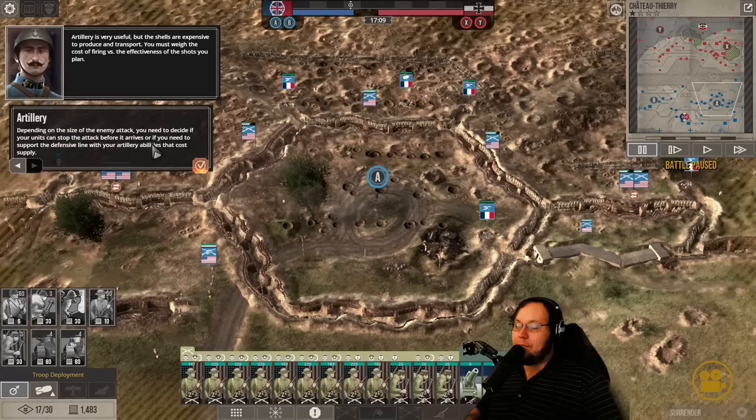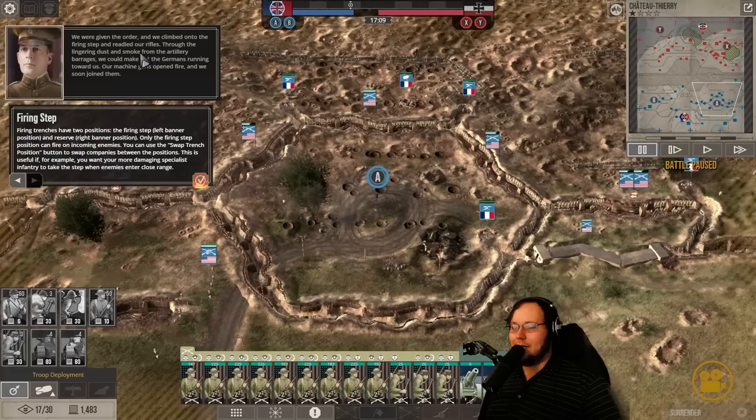We were given the order, and we climbed into the firing step and readied our rifles. Through the lingering dust and smoke from the artillery barrages, we could make out the Germans running toward us. Our machine guns opened fire, and we soon joined them. Firing step. Firing trenches have two positions, the firing step and reserve. Only the firing step position can fire on incoming enemies. You can use swap trench position to swap.